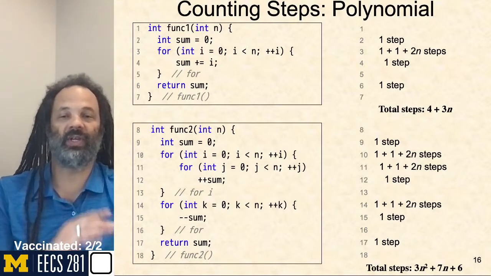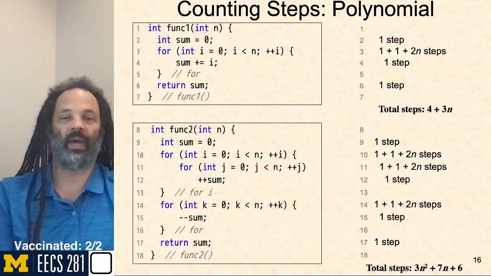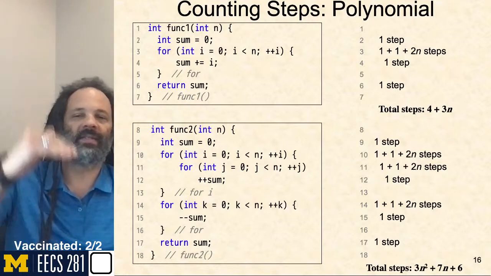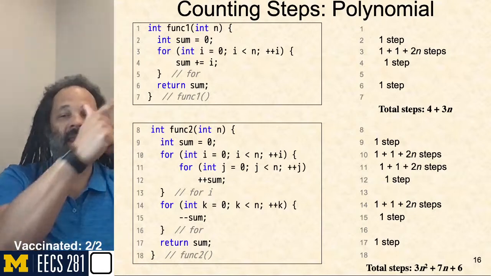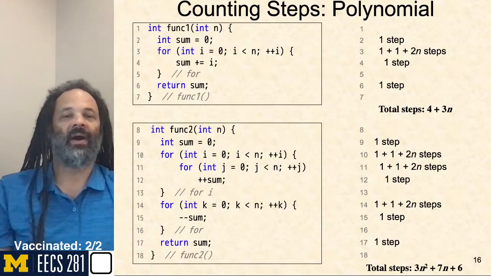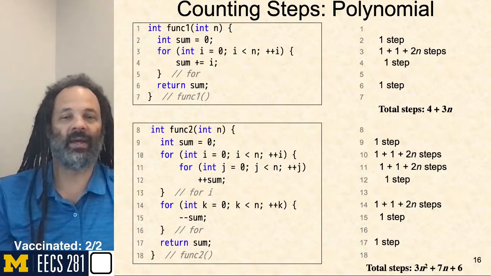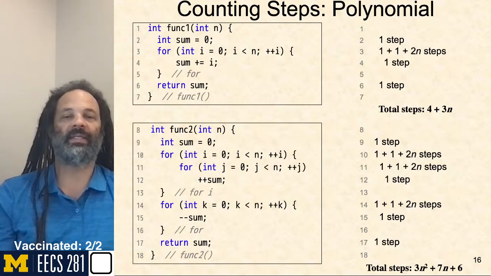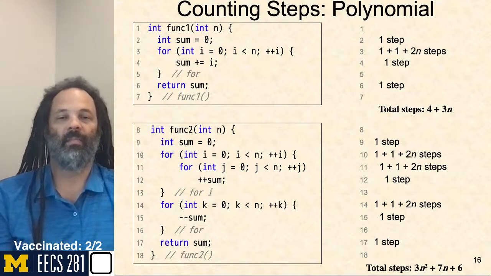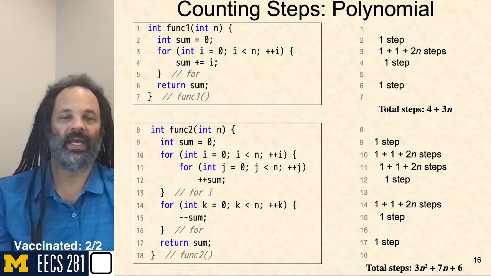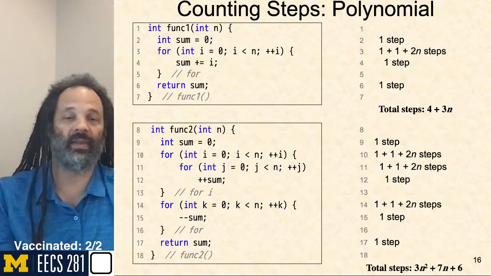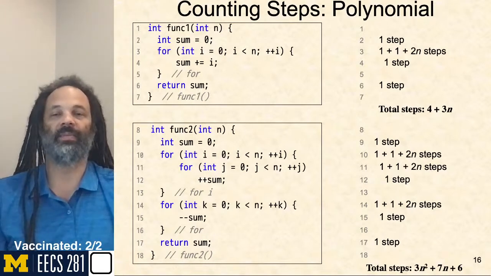But the overhead of just running a loop is 1 plus 1 plus 2n. Line 4, we see that's inside of the for loop, sum plus equals i. And that's indented over there on the step count, just like it's indented in the code, because we're going to multiply that by the size of that loop. So it only takes one step, but we're going to say that it contributes n steps to the overall calculation, because it's inside the loop.